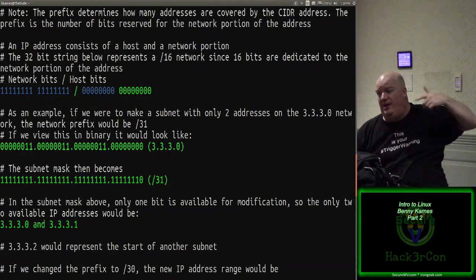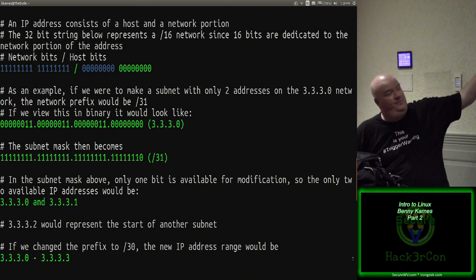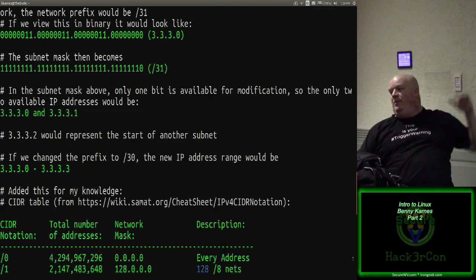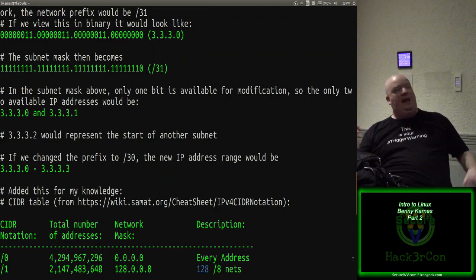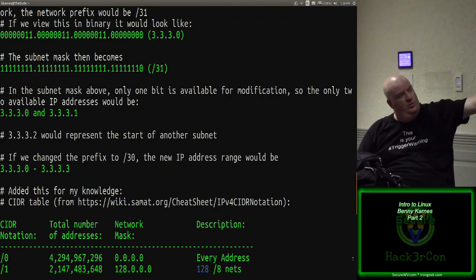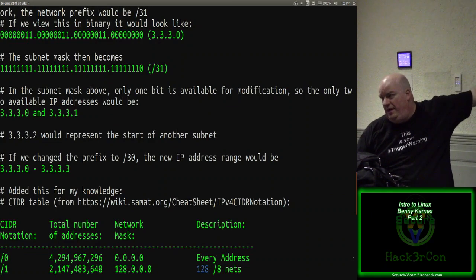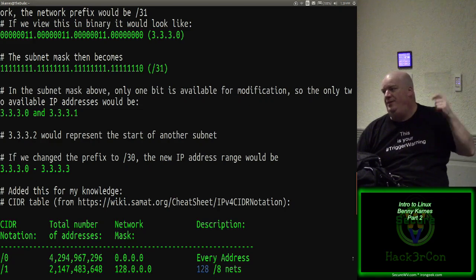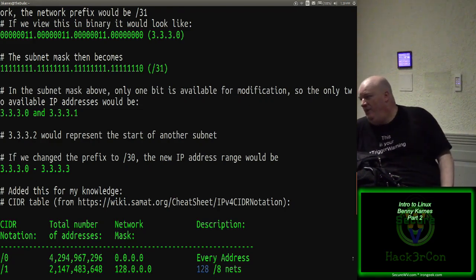If you've heard cider, okay, cidr or cider doesn't matter to me. I opened it up in Vim and went to this IPv4 wiki page because it had a great table, and literally copied and pasted it into here. Done. Saved it, and every time I pull it up, now I have that table as a handy reference.